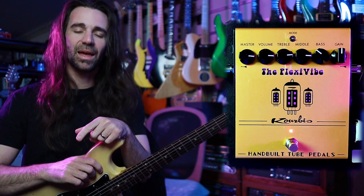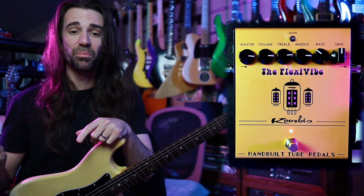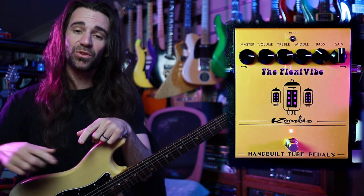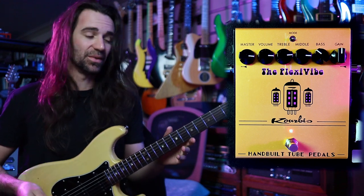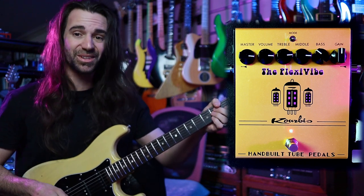Let's hear the PLEXIVIBE as a pedal platform. I've got it with the bright switch off. The mode switch is in the middle, so it's on the cleaner setting, and there's no mid boost or comp on. This is the starting point, just clean on the neck pickup.